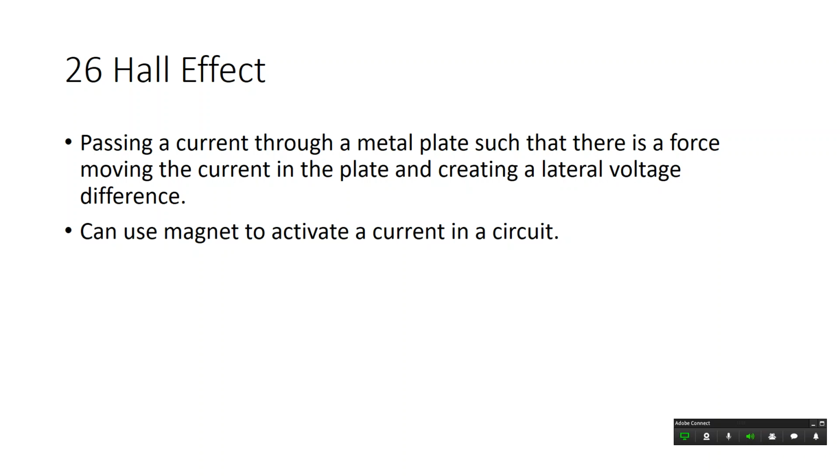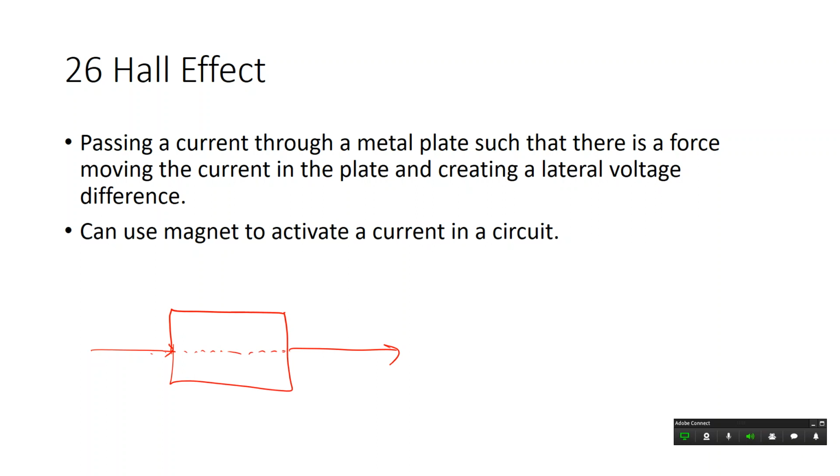Okay, let's get started again. So just before we get into the hard stuff, and by hard stuff I mean induction, we did the Hall effect. And the Hall effect, if you remember, was if I were to apply a current inside a conductive plate, the current normally would just go this way. However, if there was a magnetic field, and we use all the right-hand rules, the magnetic field would have to be going into the plate.